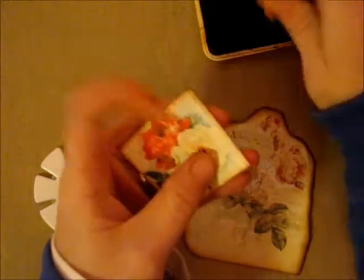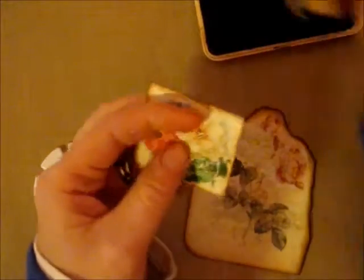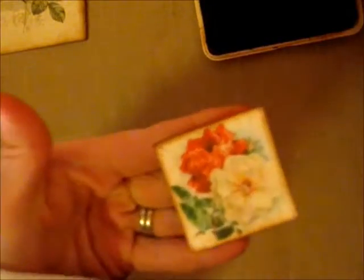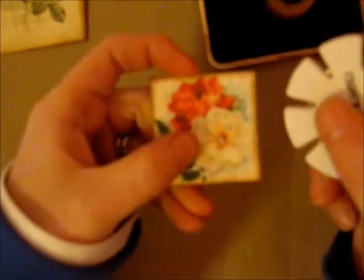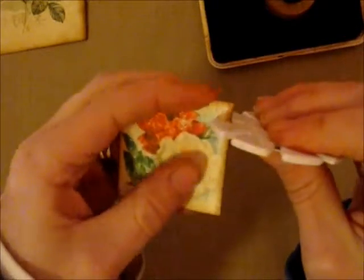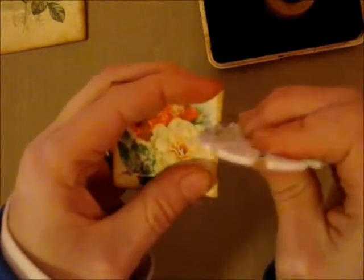And this time I just cut it out. I just fussy cut this out into a square. And then to distress the edges using a distress tool, such as this one, because if you can see there's a blade right in there, you're just going to rub it along here, and it's just going to rough up my edges is all that's doing.